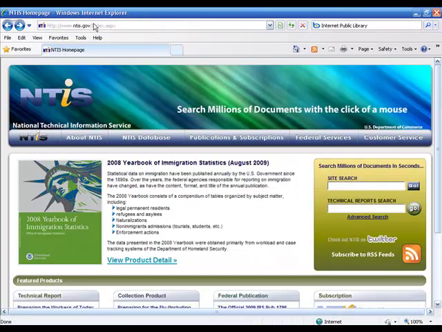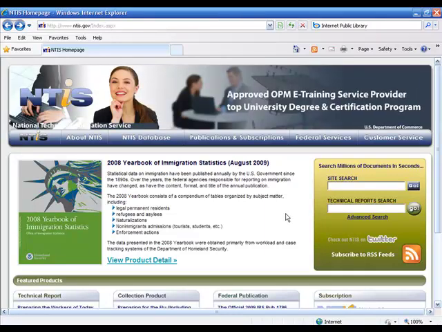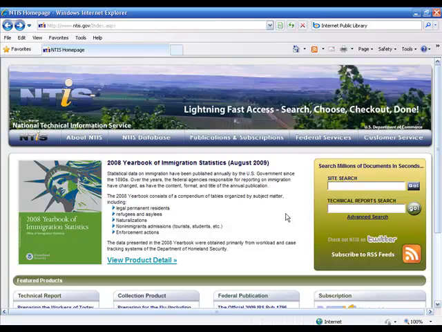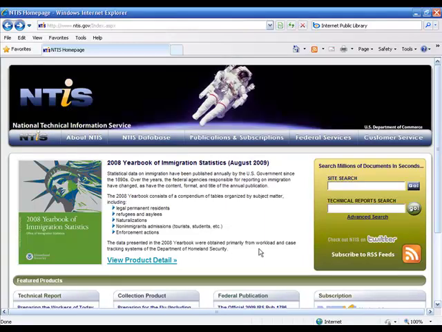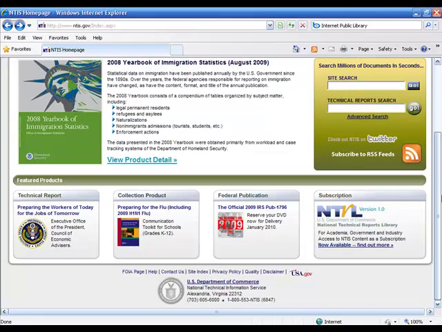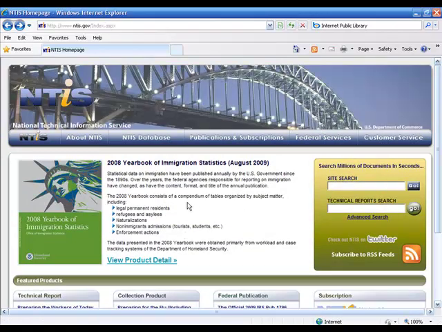And here's just one more for you. This is the NTIS. It's the National Technical Information Service. Again, it's a United States website, but it has lots and lots of reports and information on it. Basically they compile statistics and do all sorts of big brain stuff in an office somewhere with no windows. So you can see, if you were doing a website about immigration, you could come here and there's a yearbook of immigration statistics that could be valuable information for you. And there's all sorts of other technical reports and so on here that you could potentially use. You could do a search here and find the information you're after.